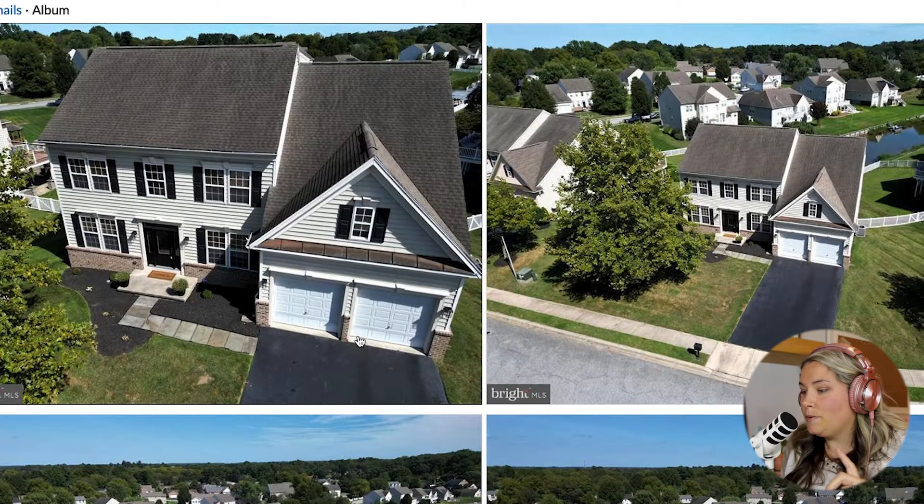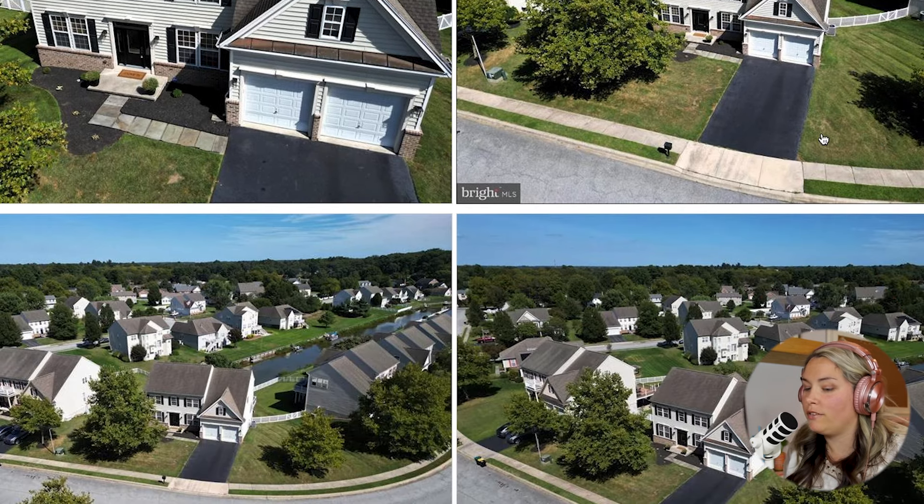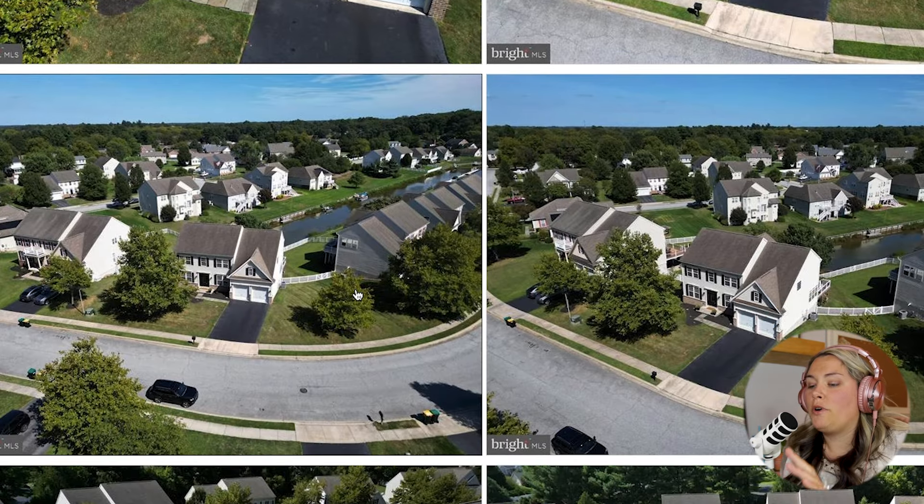This one actually backs up to like a small canal, which I can see right here. It does have a two car garage, and it's almost like waterfront property — right off of Lake Como essentially in Smyrna. In this particular neighborhood you are close to Carter Road, doctor's offices, Route 13 and Route 1 fairly quickly. You are close to the emergency room in Smyrna, the Acme, the Painted Stave — if you're looking for a beverage. There are many different possibilities with this particular home.